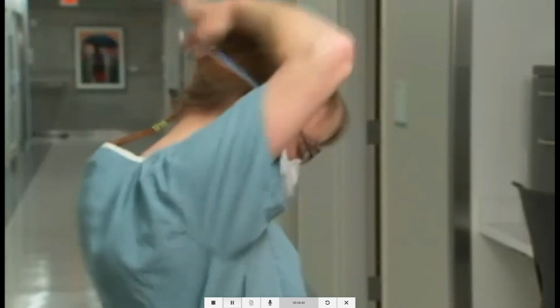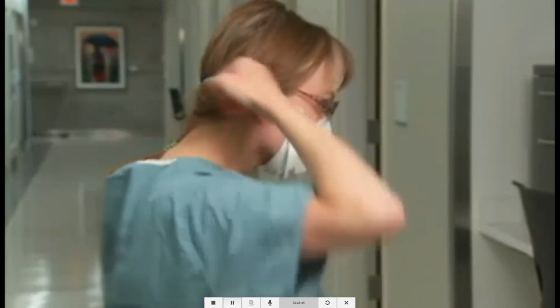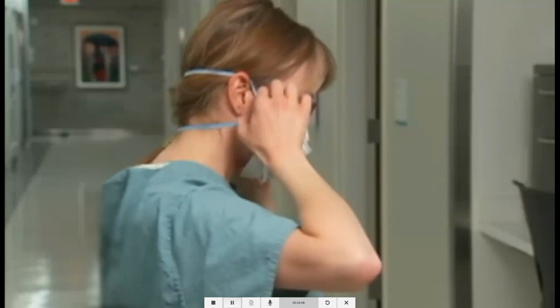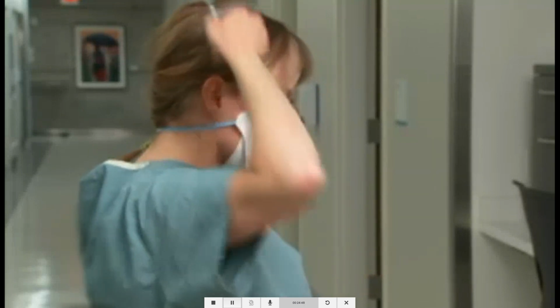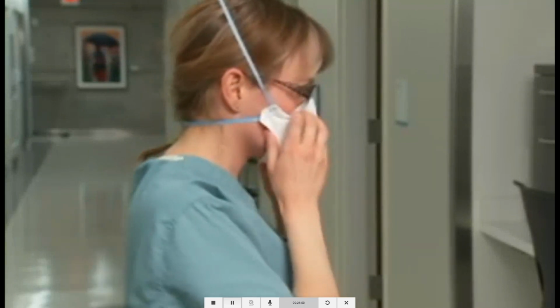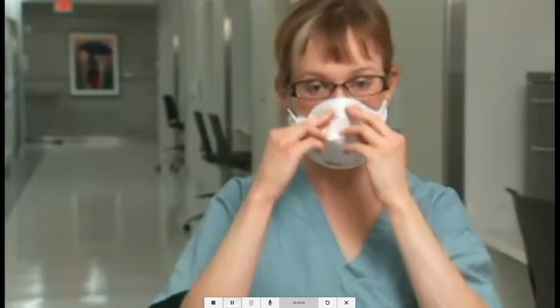Position one headband at the base of your neck and under your hair if possible. Position the second band on the crown of your head. Conform the nose piece across the bridge of your nose by firmly pressing down with your fingers. Continue to adjust the respirator and secure edges until you feel you have achieved a good facial fit.